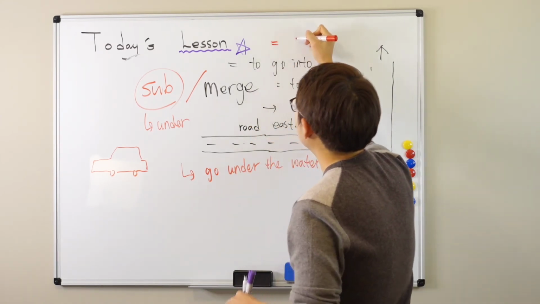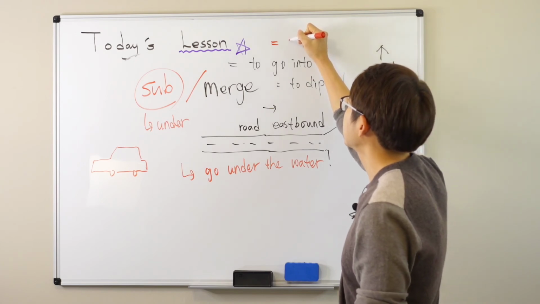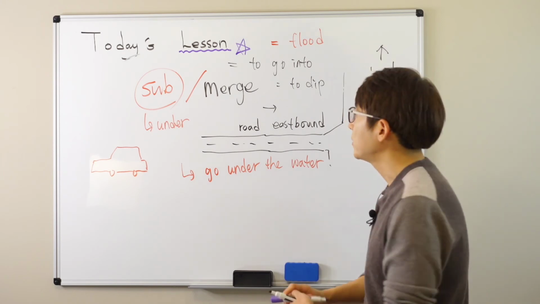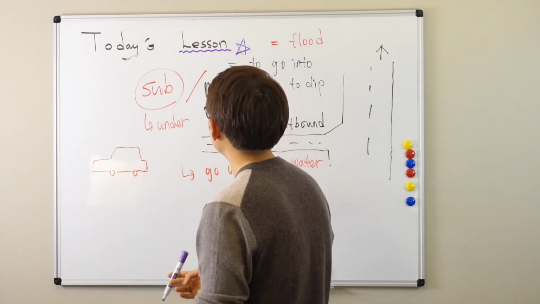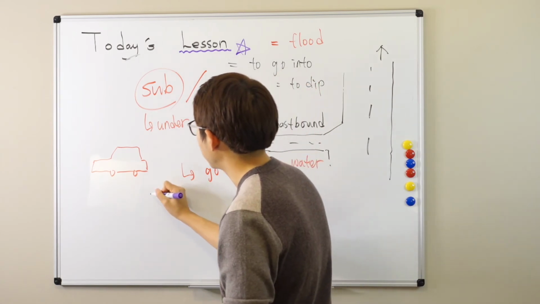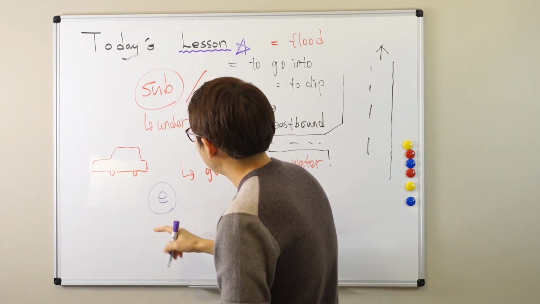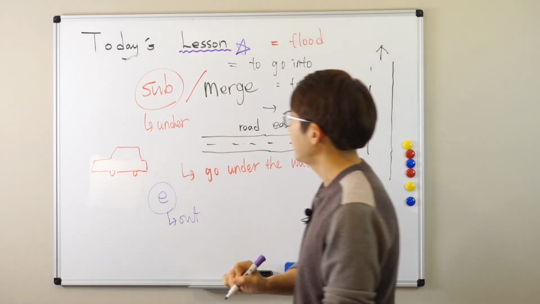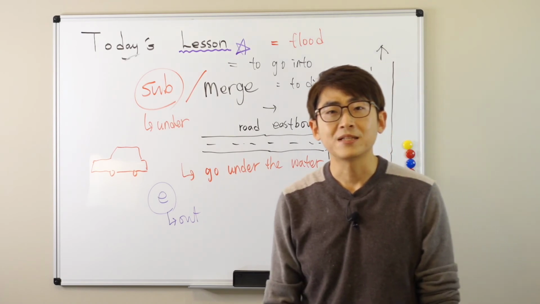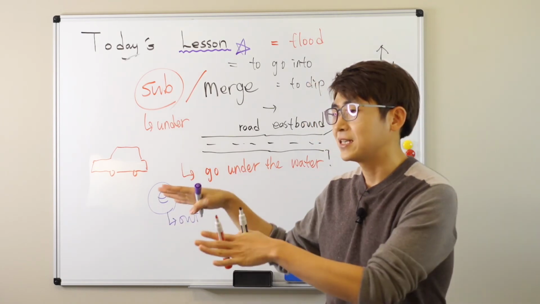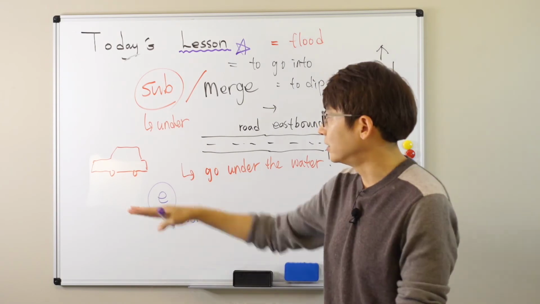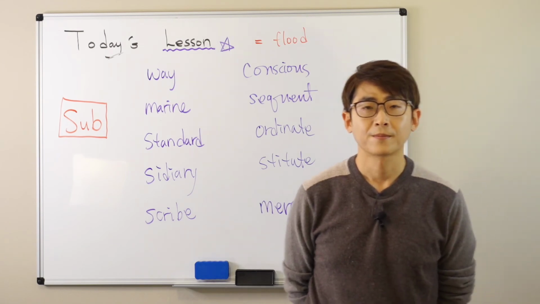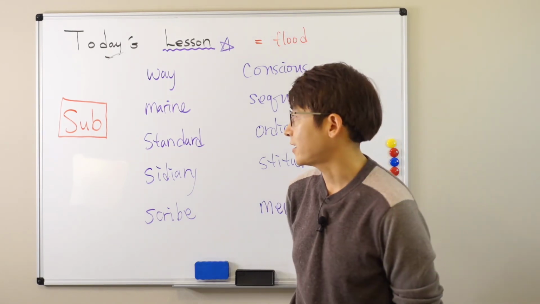And there are several synonyms. One is flood. My car was flooded, submerged. And we can also put other prefixes to have different meanings. For example, we can put the letter e. E is another powerful prefix that has the meaning outside. And emerge basically means you had something that was hidden or under the water, but it emerged. So, all right, let's give it a review today.